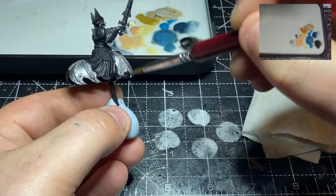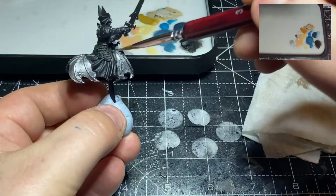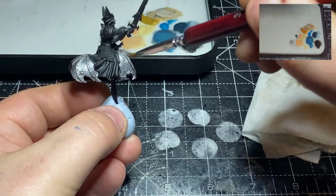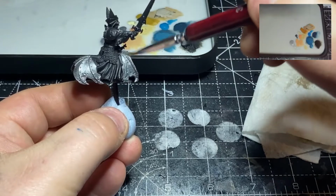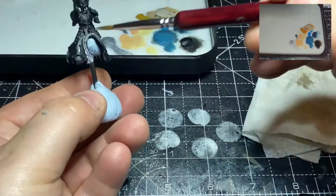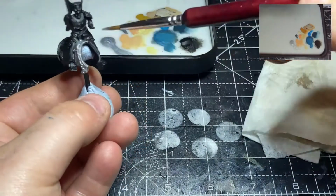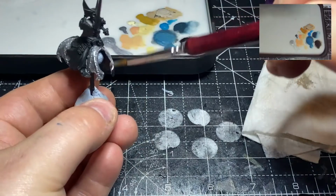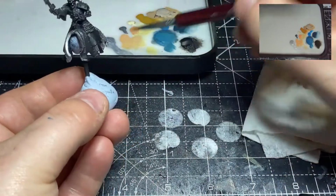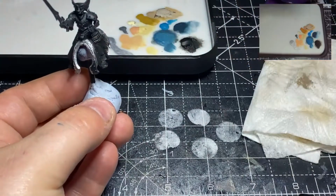What I'm now doing is applying some Stormhost silver over all of the armor plate on the horse's armor here, as well as the sword, the chainmail, and any plate armor on the model really. The reason I'm doing this is mithril silver is a nice bright silver. It doesn't have that slightly dulled down tone to it that Ironbreaker and things like that have. For the effect that I'm going to be doing, I do want something bright.